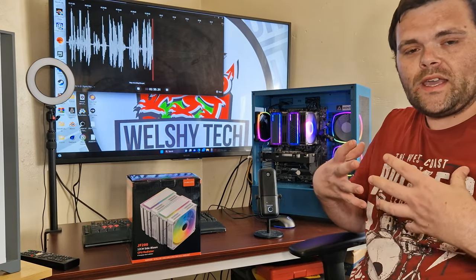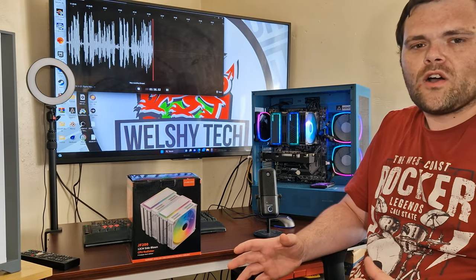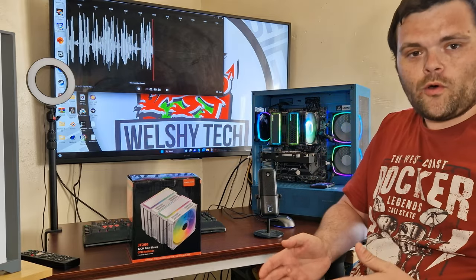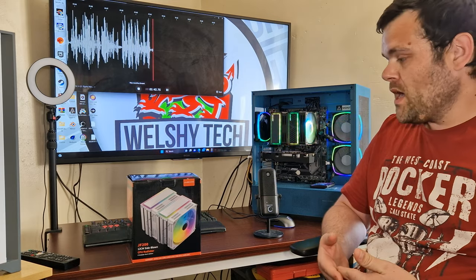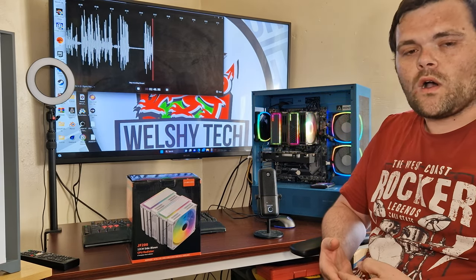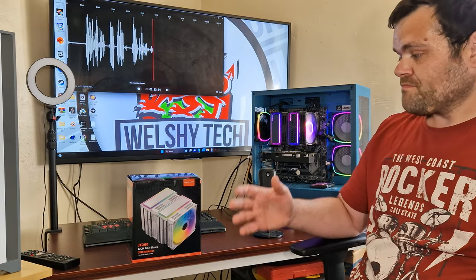Now I'm a big RGB guy, I love my RGB. And personally, when it comes to RGB, I'm a little bit biased because I love anything that's RGB. But when it comes to the overall performance, the performance is there. It does have a 260 watt TDP, so it's suited to high-end Intel CPUs.